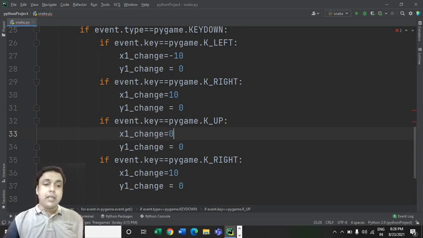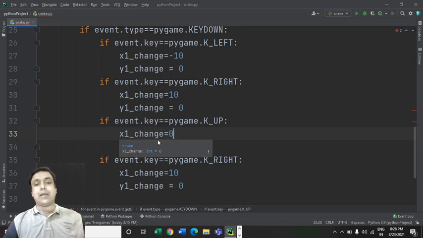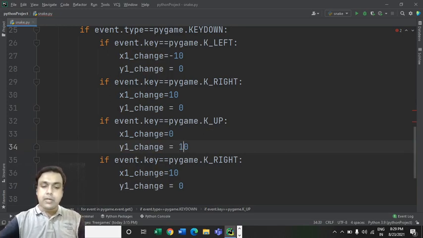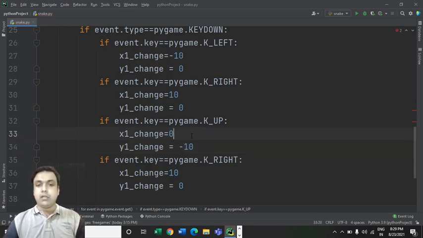Why? Because the change has to take place along the y-axis, so nothing should happen to the x coordinates of the snake. Then we have y1_change, so the value of y1_change should become -10.